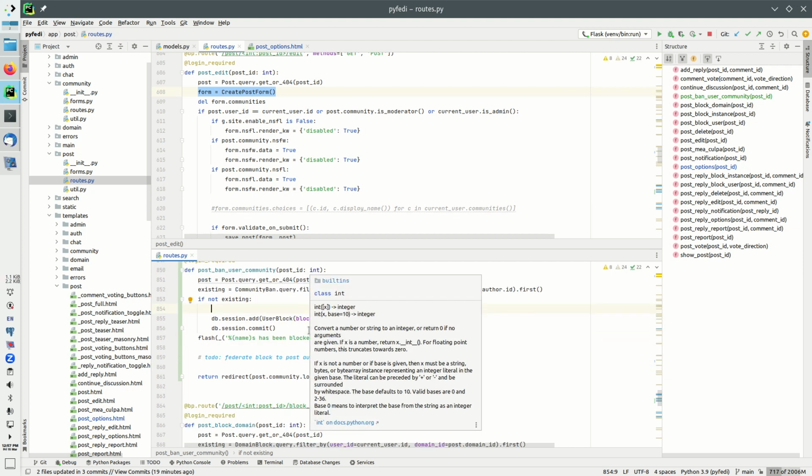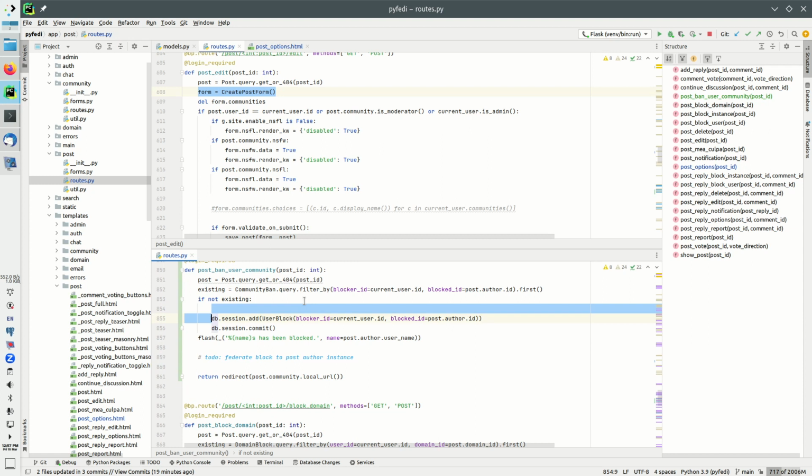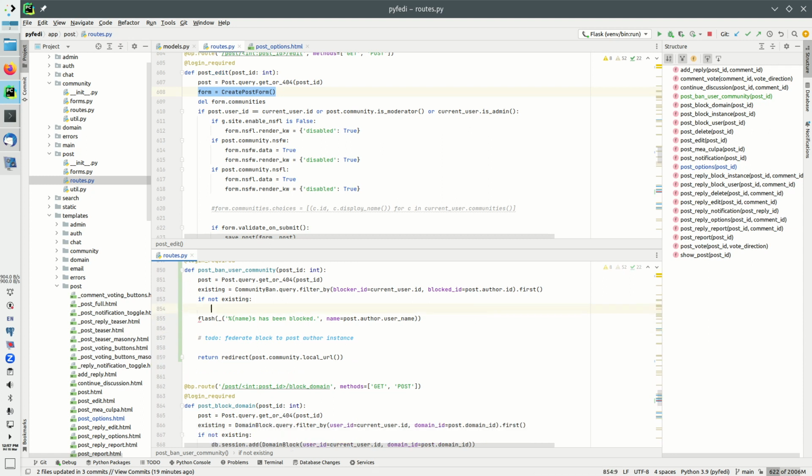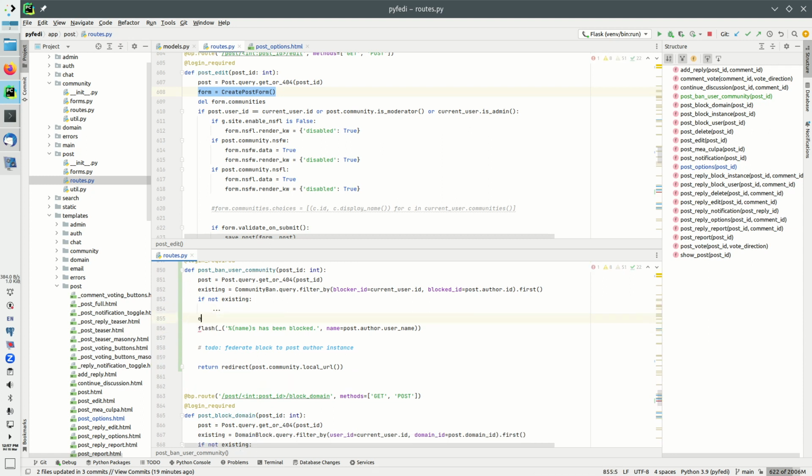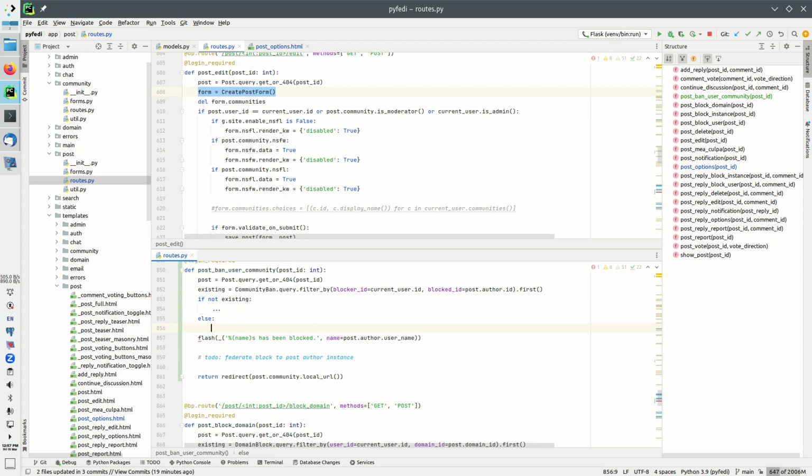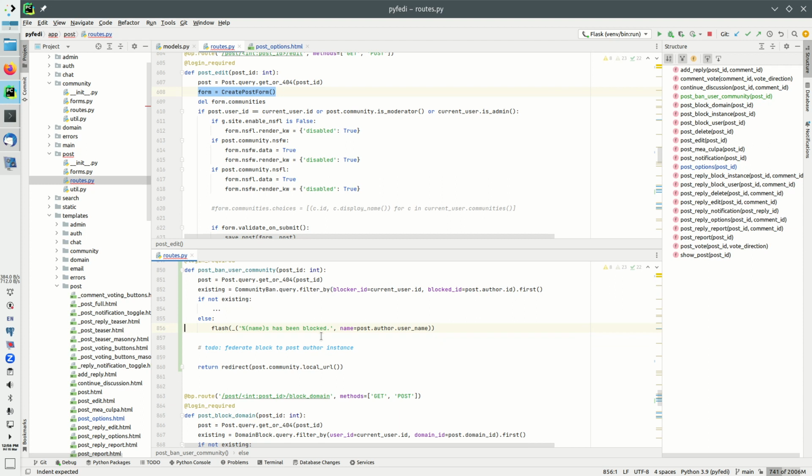Okay, so we're only going to do the actual ban if they're not banned already. Otherwise, if they are banned, we can just tell them that they're already banned and send them on their way. I'll do the redirect stuff later.